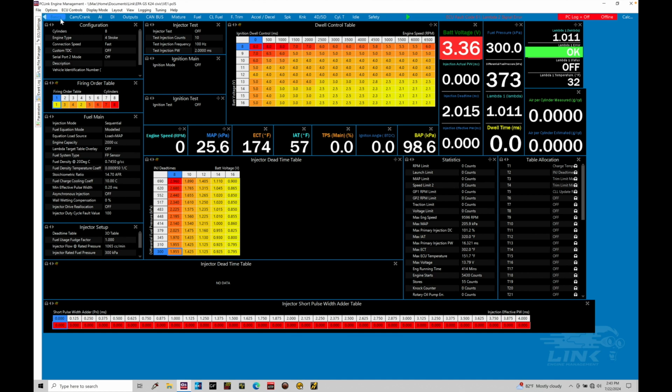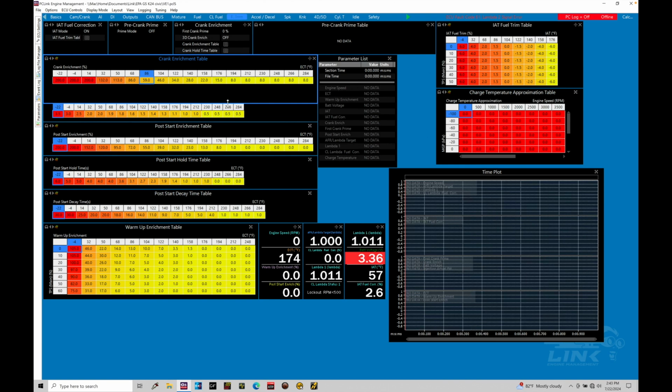We're going to move from our basics page and jump over here into our fuel trim page, so F trim. And here we find all of the tables or parameters that we need to adjust our cranking fuel, our post-start fuel, and our warm-up enrichment fuel. Now, let's take a quick look at a graph that Link provides that ties together all the various tables that we have to work with. So fundamentally, let's look at the flow of logic of how the tables fit together and all the different parameters we have in here to program. Then we're going to talk about what each one represents individually.